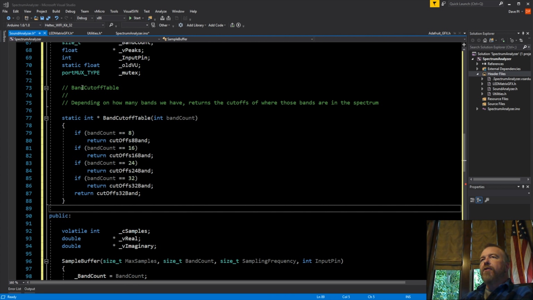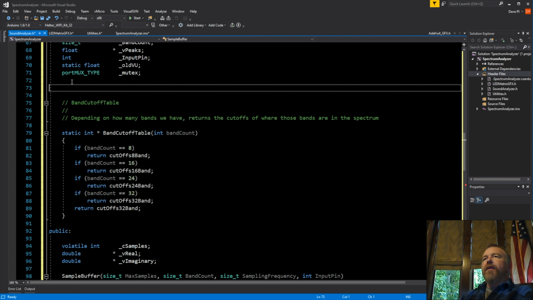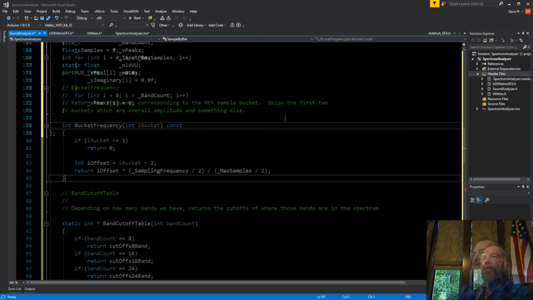Now, without going into a huge amount of detail on the FFT, which I don't want to do, I will say that if you pass it 512 samples, it will come back into 256 frequency buckets. And you need to know what frequency corresponds to what bucket, and that's what this function does. So when I come back after having sent in 512 samples, I get back 256 buckets. If I'm looking at bucket number 193, what frequency does it correspond to, so I know what band to put it into. And that's what this function is handy for.